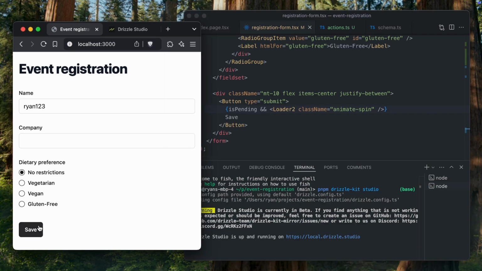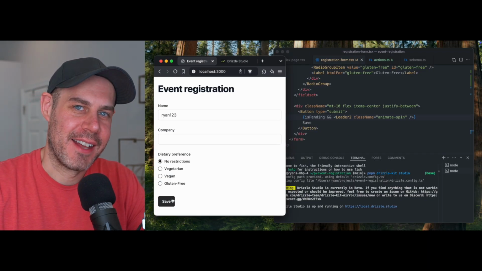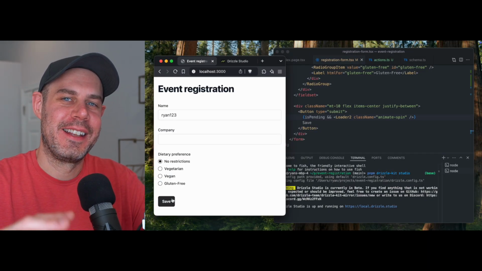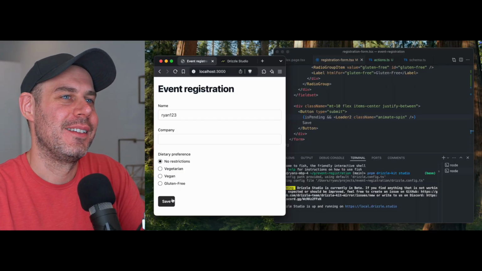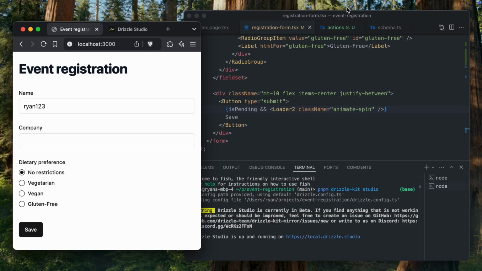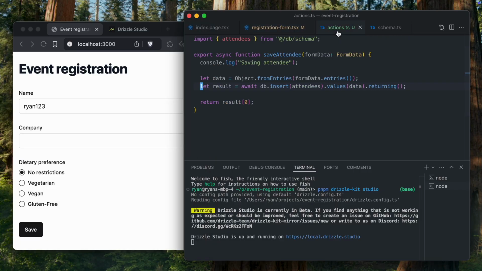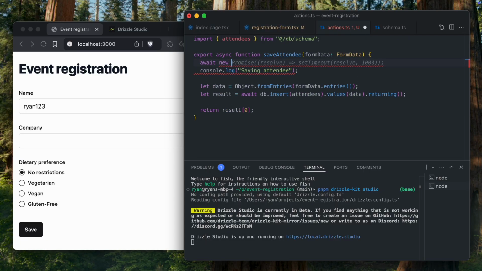If we click save, well, we can see a little flash on our save button. I think what's happening here is save is so fast that we don't really give the loading spinner icon enough time to be seen. Let's go back to our server function here, and we are going to await a new promise, and we'll have this take, I don't know, 1,500 milliseconds, so 1.5 seconds.